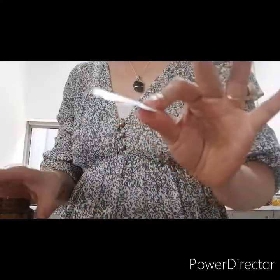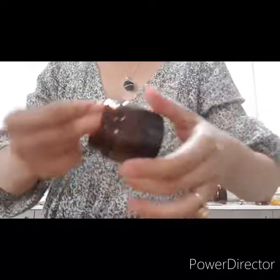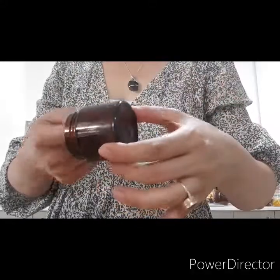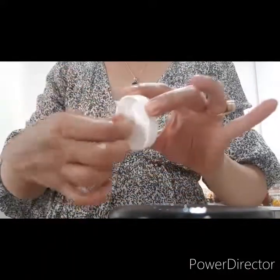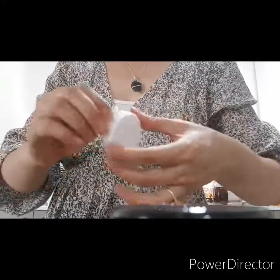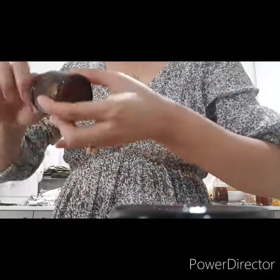So while that's happening, I'll use alcohol wipes, and then I'm going to put everything in here. I use an alcohol wipe to clean the inside of the bottle or jar, or whichever one you use. I use amber simply because this will keep it longer. So I'll just pop it in there like that and turn it upside down, because I don't want dust or anything to get in. Make sure I clean the lid inside out. And I do that for the whole lot, since I don't know how many containers I'm going to need.